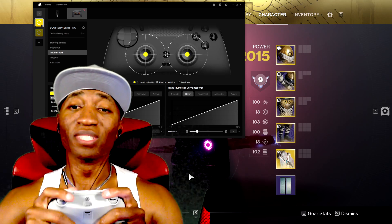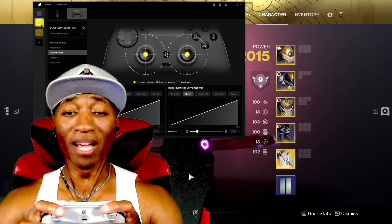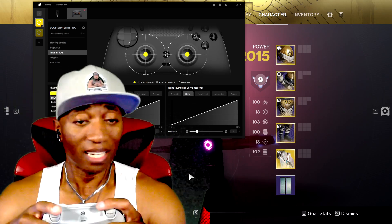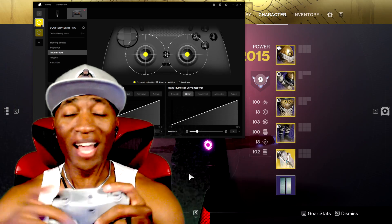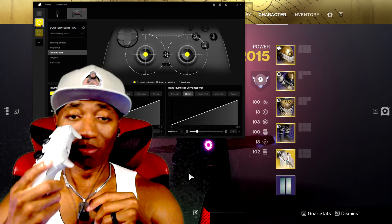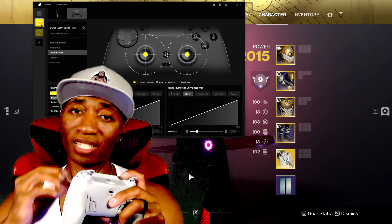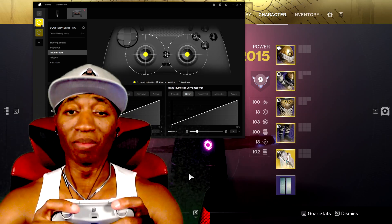That almost gives me the feeling of a mouse in the palm of my hands. We all know a mouse — you can flick your wrist and you're out of there. That's what this controller gives me, and that's what I enjoy more than anything: the responsiveness. When you want to do something, it does it.